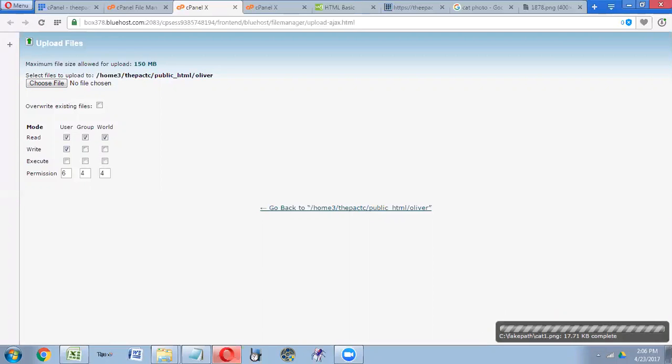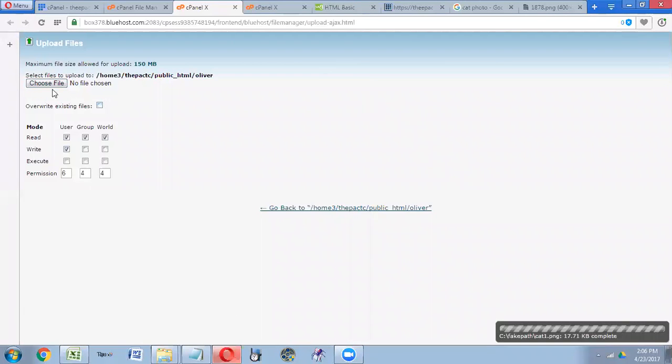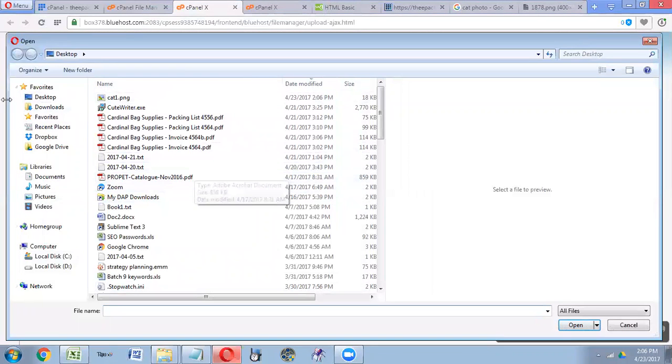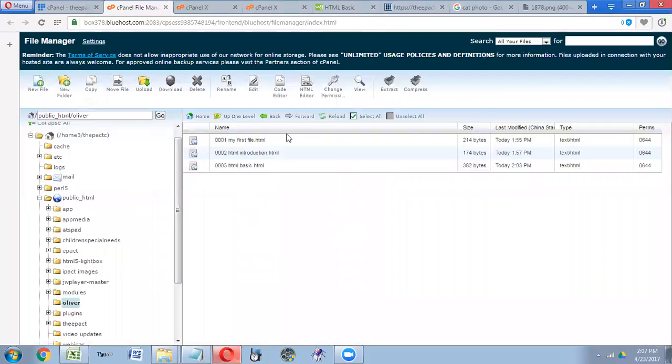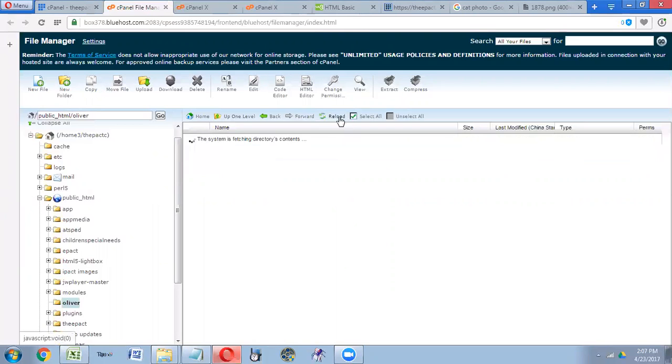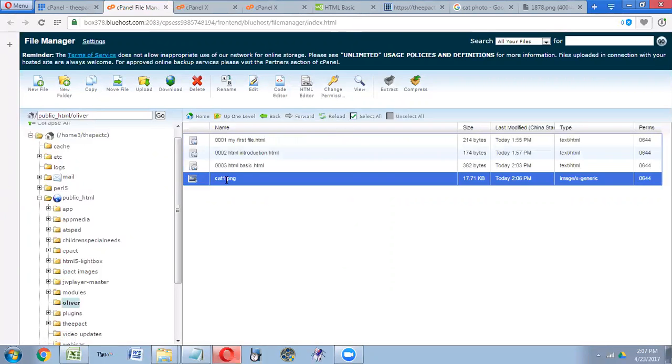To upload. Again, just click on upload and a new tab will open. Click on choose file. And in choose file, you go to where you downloaded the images. So it's up to you where you save the images. It's either in the desktop or in the downloads or wherever. Then choose that, click open, and it will upload. So it does not show right now, so you need to click reload. And here it is. Okay?